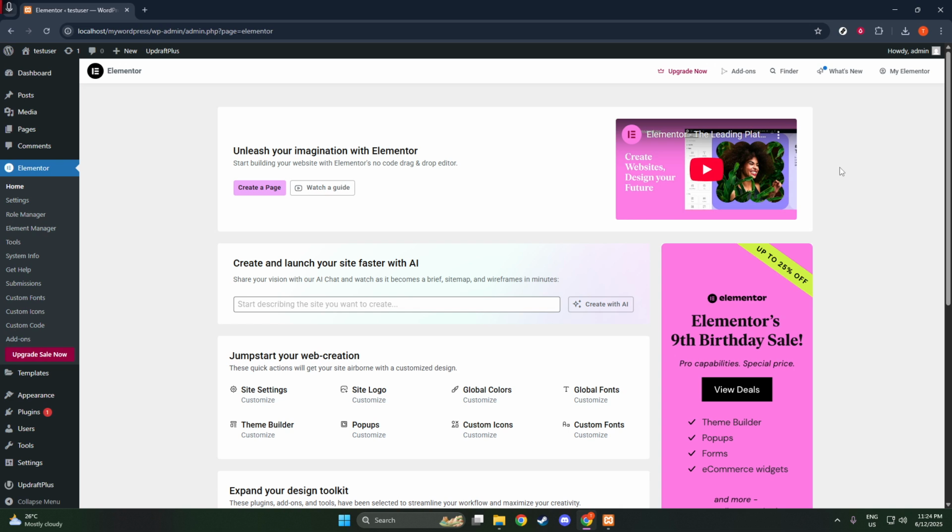Once you've completed the setup, it's time to head back to your main WordPress dashboard. Congratulations! You've successfully installed and activated Elementor on your WordPress site. From here, you can start adding beautifully designed pages with ease. Remember, with Elementor, your design potential is practically limitless.